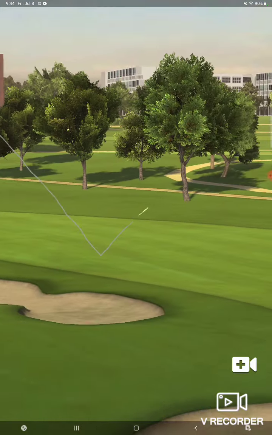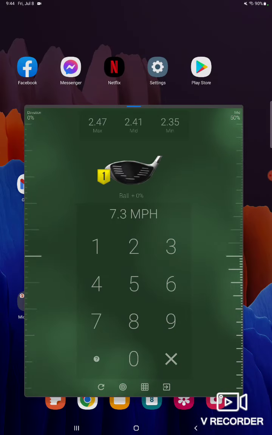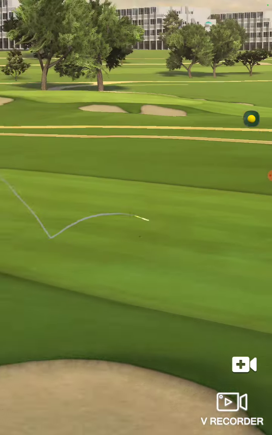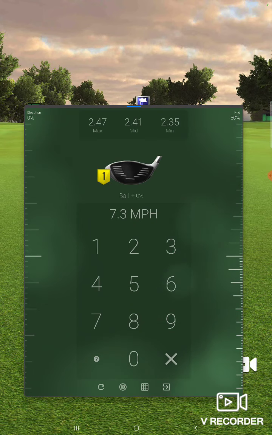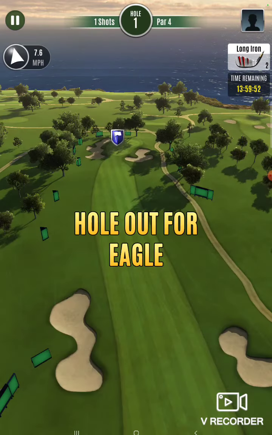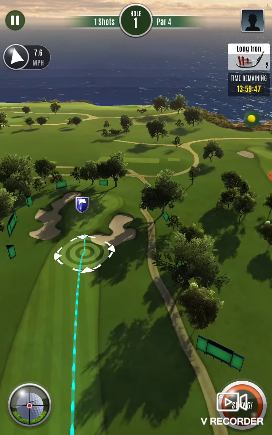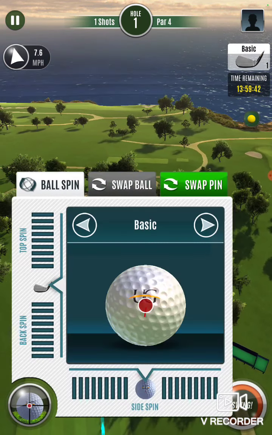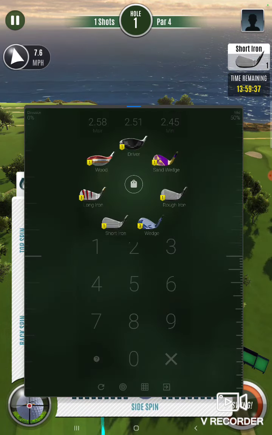Now, one of the other Android-only features is pop-up mode. So I'm going to show you what pop-up mode looks like. You can see I just opened it there, and now I can open and close it over top of the game. Keep in mind this is Android only, otherwise we just have to ping back and forth between the apps, like you saw me doing. Either way, it's not a huge deal breaker. It's really easy to use either way, but this just gives a little bit easier usage.